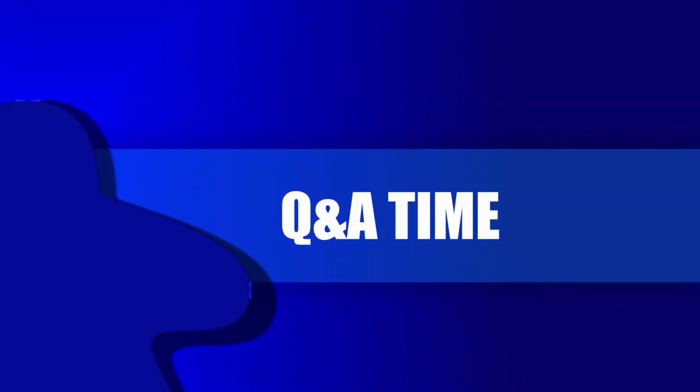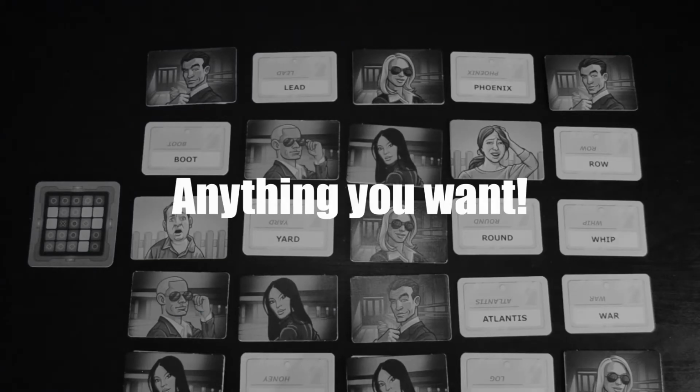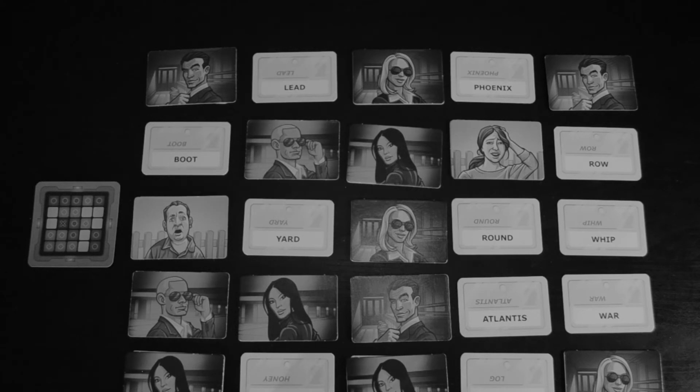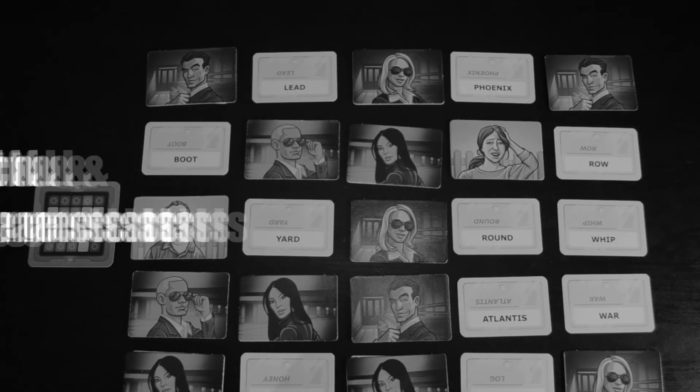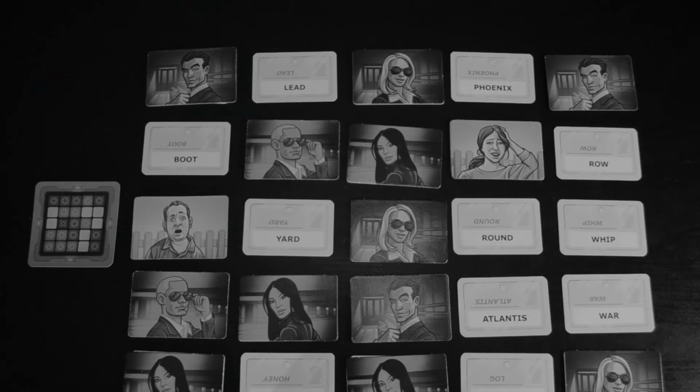Okay, on to the questions. The first question most of you probably have is, what's the timer for? The timer is to be used at the discretion of the players. You can use it to set time limits for the spymasters, the guessers, or anything else you want. If you feel it will help improve the gameplay, agree upon a use for it and use it for that. Officially, it can be used by anyone to give a time limit to a slow player, but in the interest of making sure nobody feels singled out, I find it best to have an agreed upon use before using it.